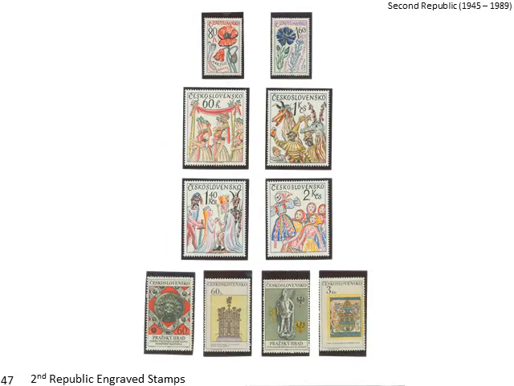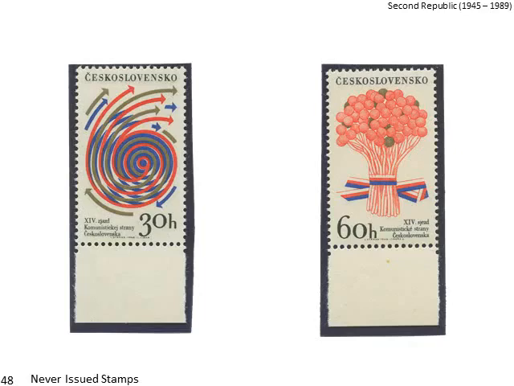The first crack in the communist hold on Czechoslovakia came in 1968. A group of reformers rose to power in the Czechoslovak Communist Party and attempted to put a human face on one-party rule. This so-called Prague Spring lasted less than 1 year, ending with the Soviet-led Warsaw Pact invasion on 21 August 1968. Although Prague Spring left very little philatelic trace, there were a few political cancels found on the mails.